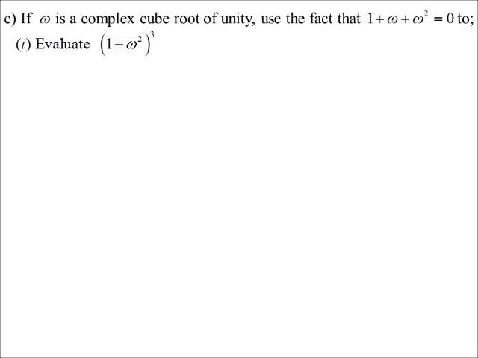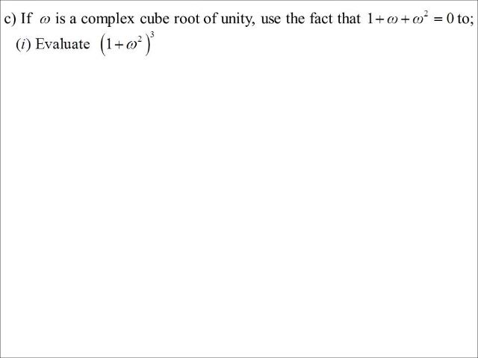In a roots of unity question, you only ever know 2 things. And with those 2 things, you should be able to solve any question. That is, z to the power of n is equal to 1. In this case, z cubed is equal to 1. And the other one is that 1 plus omega plus omega squared plus omega cubed, however many you have to go up to, is equal to 0. Using those 2 things, you should be able to solve it.